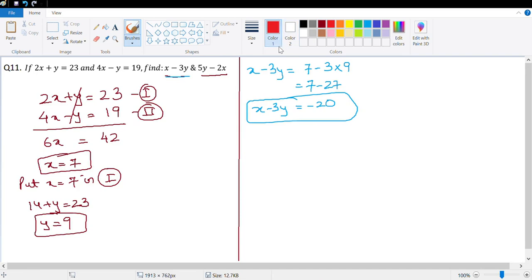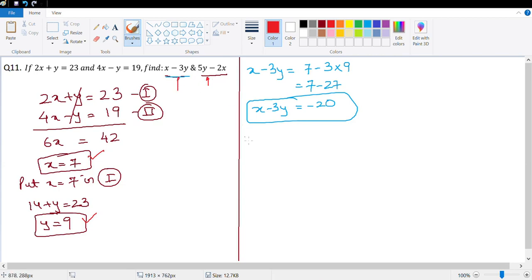Now, a common mistake which students do is they calculate the value of x properly, calculate the value of y properly, but they fail to read the second part or the tail of the question, which is they don't want you to calculate x and y, they have another question here.